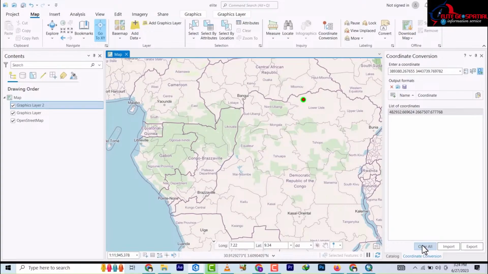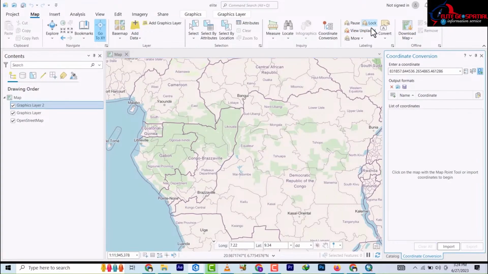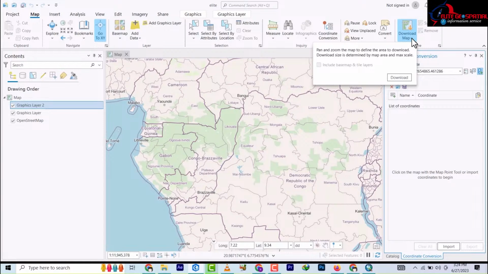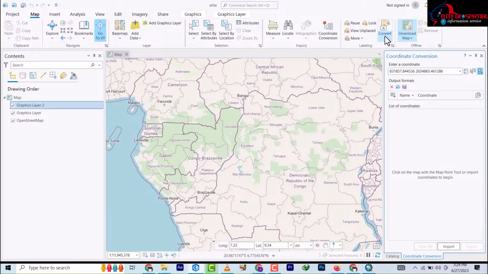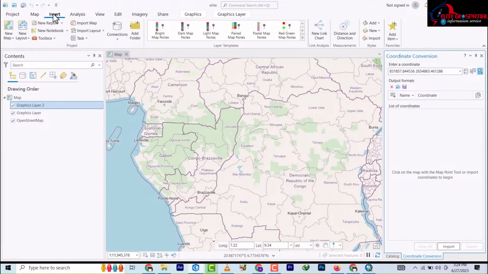So let's clear it. And then we have the download map. Yeah, you can actually download. Anyway, I have not explored this feature, but when I do, you will be the first to know. All right, so then moving on, we have the insert tools. In the insert tools, we have add folder like the normal add connections on ArcGIS Desktop.